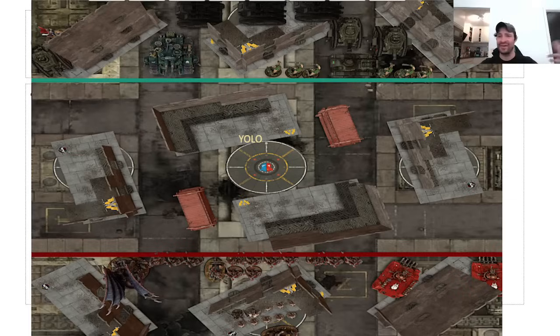The entire army is going to go at least 17 inches. If they advance and charge, maybe they go 20 inches. And the entire World Eaters army is going to charge the entire Imperial Guard army turn 1, and very well could just win turn 1. If they go second, Imperial Guard is going to move out and probably shoot the entire army to shit, and he loses. So YOLO is a very, very risky type of deployment.